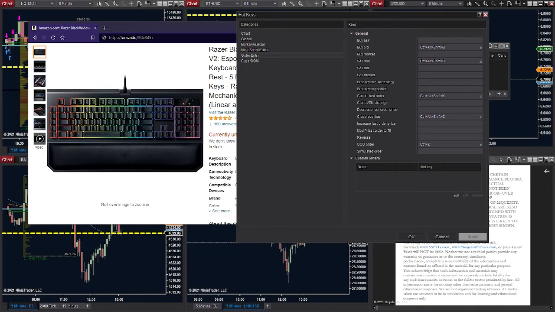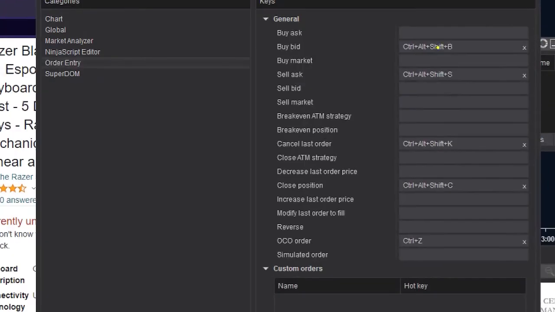And then you set them all up inside NinjaTrader, and when you want to set them up, all you have to do is click on this, and you can record a hotkey. These are the hotkeys that I use because I can't accidentally hit all of these at the same time, right? Even if I slam my face into the keyboard, I'm not going to hit that button combination by accident.